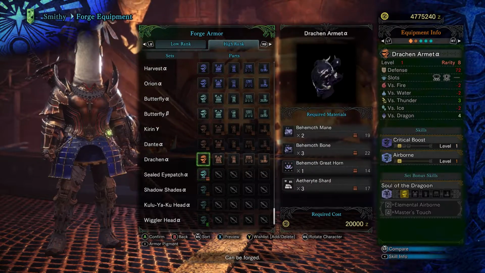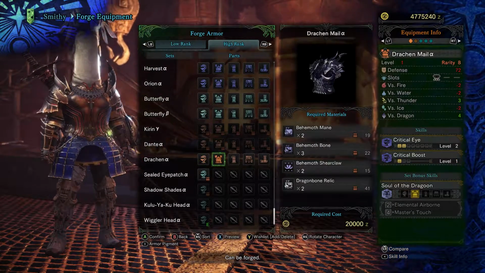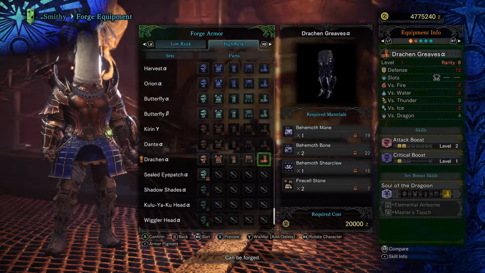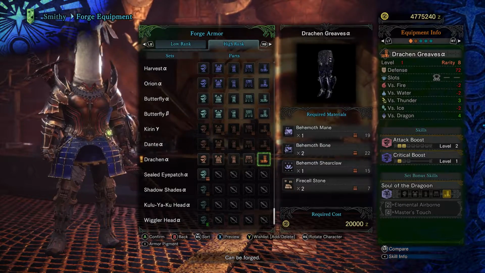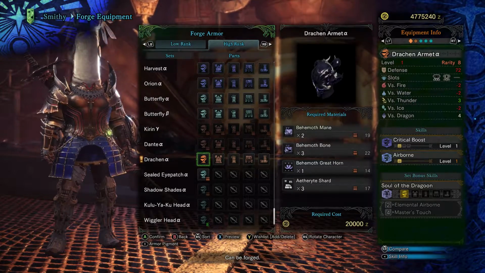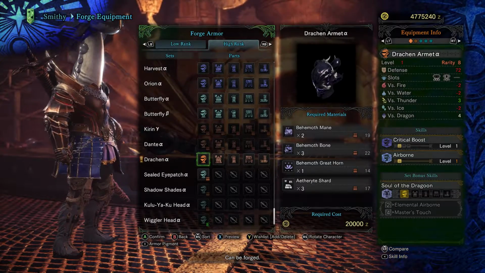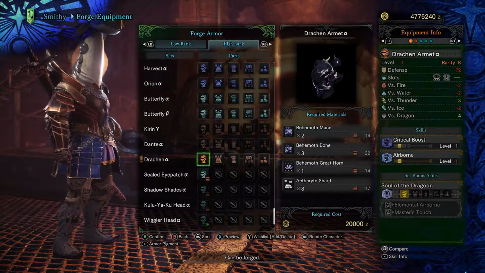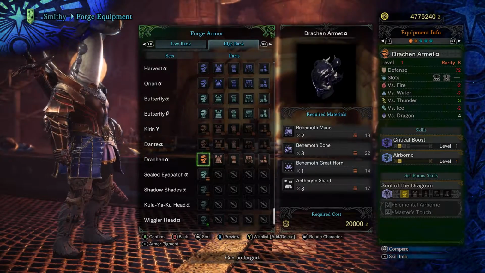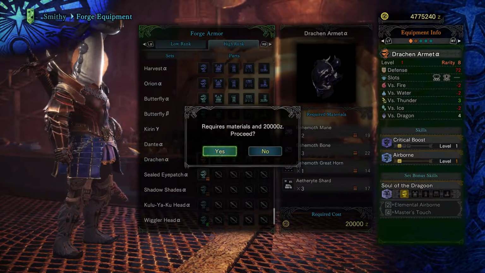Alright, so you can see there's Drachin Alpha. Hoping that we can make the entire set. I think we can. Oh, wow, I'm low on fire cell stones. I gotta remember that. So Drachin armor is actually the best armor in the game right now. That includes consoles. It is incredibly powerful, and it has some great set bonuses and is full of offensive skills. It's incredibly powerful. So let's go ahead and make it here.